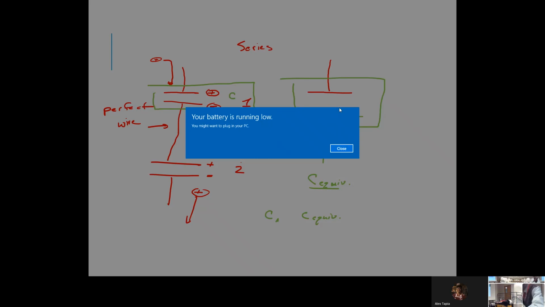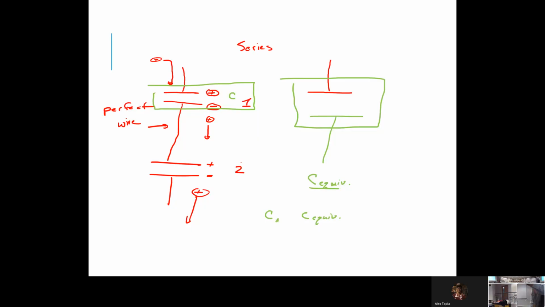Well, I'm trying to give you a heuristic argument for a more general relationship, based not on the physical dimensions of the capacitors, but rather on how they're arranged in a circuit. So really what I want to say here is that when you have two capacitors in series, it decreases the overall capacitance. Conceptually, you could say it's like increasing the distance between the two plates.